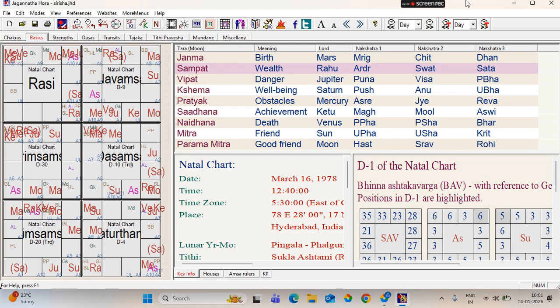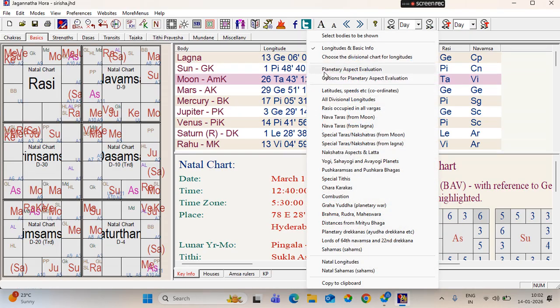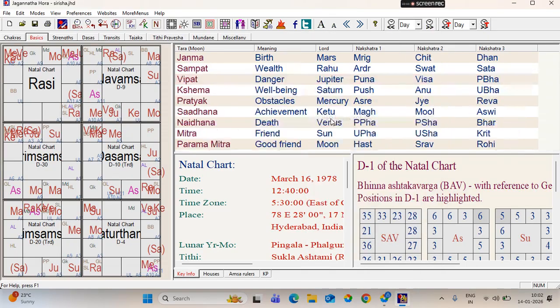For example, here if you see a female chart where she is born in Mrigasira Nakshatra. The lord of the Mrigasira Nakshatra is Mars. So the Navatara chakra starts from Mars. That is in the Vimshottari, the normal Vimshottari Dasha periods are Ketu, Venus, Sun, Moon, Mars, Rahu, Jupiter, Saturn and Mercury. Because this lady's starting point is Mars, where the moon is transiting the Mars nakshatra, which is Mrigasira nakshatra.